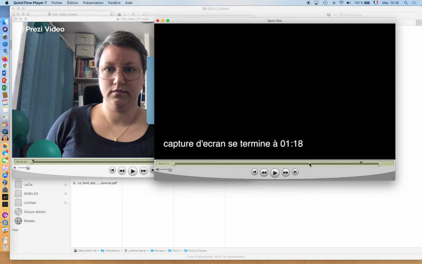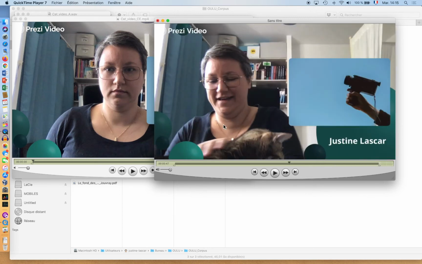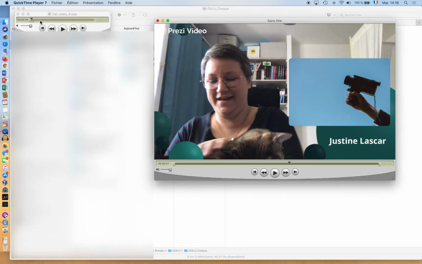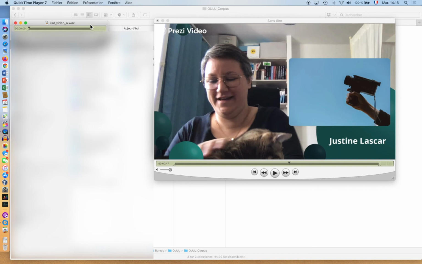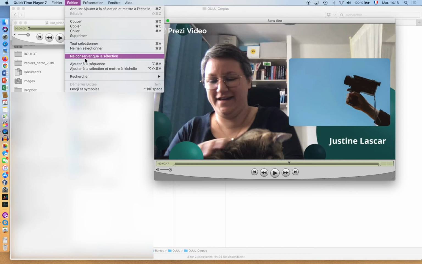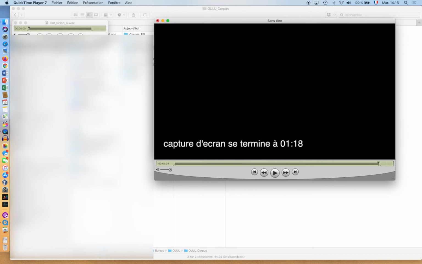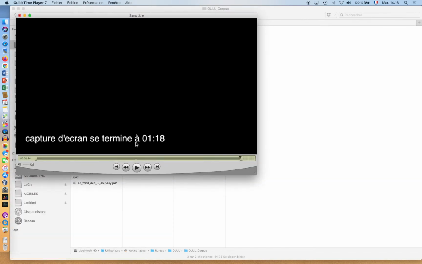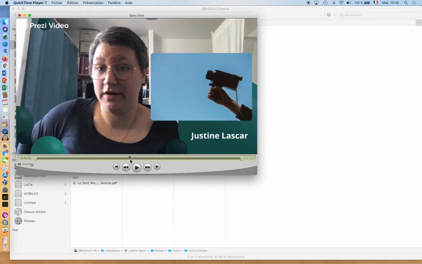So if I scale my screenshots on my view 1, I see that it worked. So I do the same for my audio track: select all, copy, Edit, Add to Selection and Scale. Except I don't actually see what happened in my movie, since I only see my screen recording. It's the layer on the top.